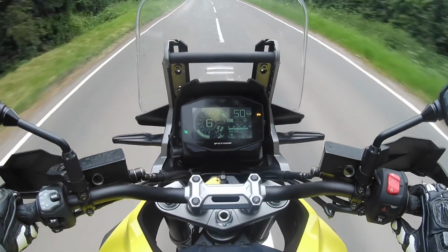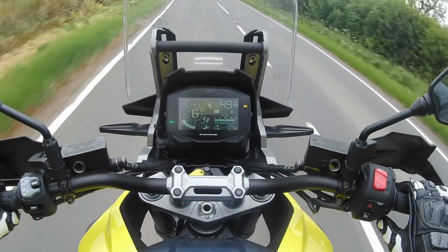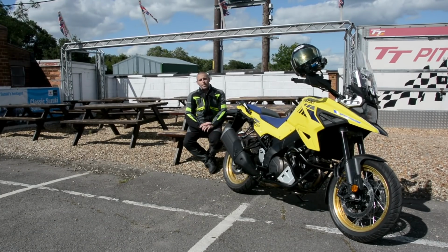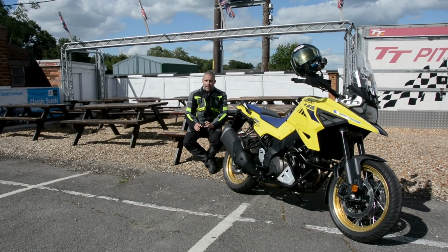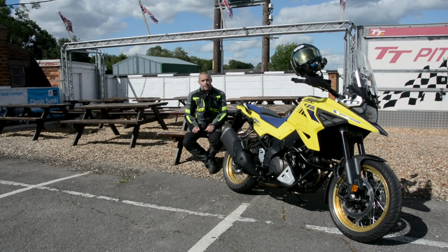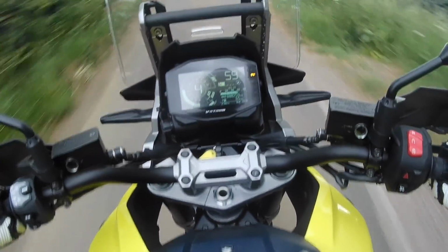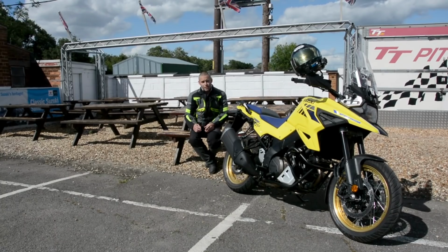That said, with the weight, you do get a sure-footed and secure feeling when you're riding the bike on the road. It feels very planted, and it doesn't feel like it gets flustered in any situation. The handling of it is kind of like you pick a line in a corner and you just stick to it. I liken it to sort of driving a big boat. You just sort of get it where you want it in the road, get it into the angle that you need it to be in the corner, and it will just track straight and true.